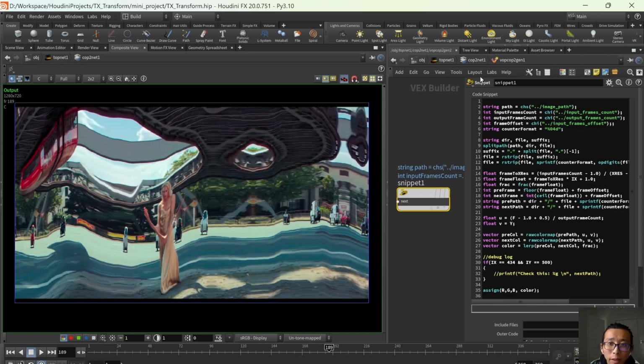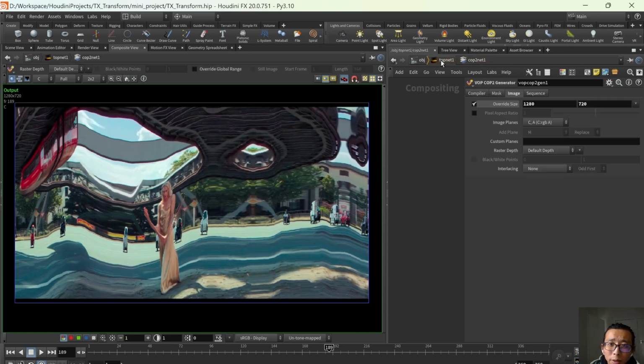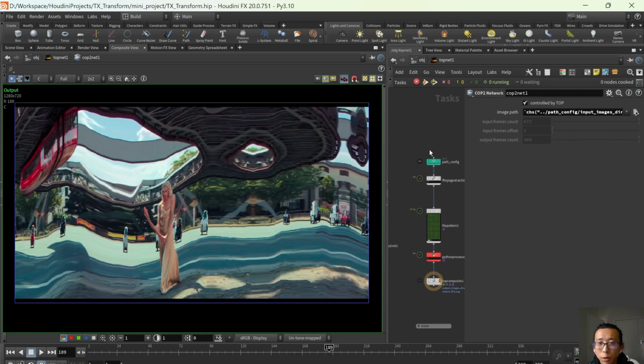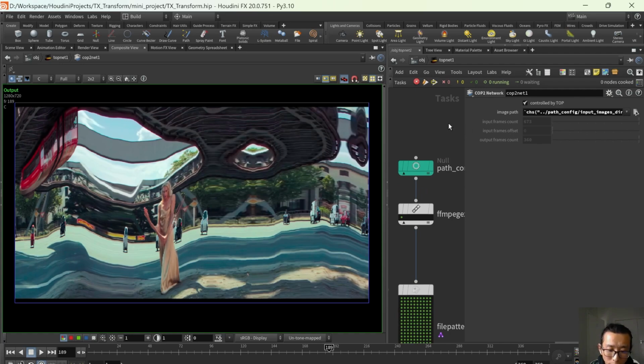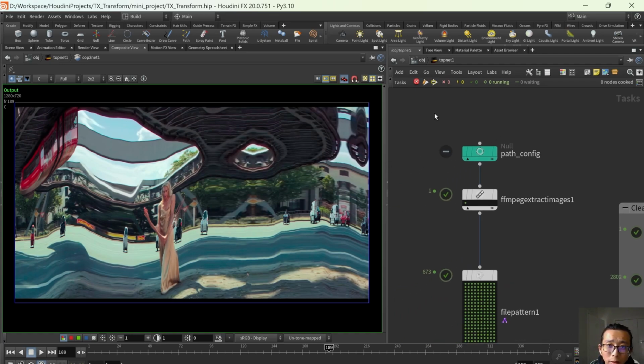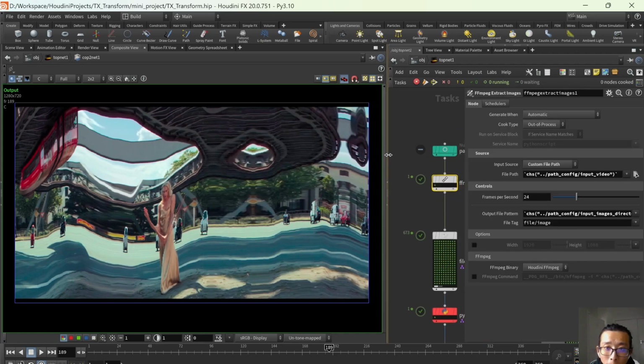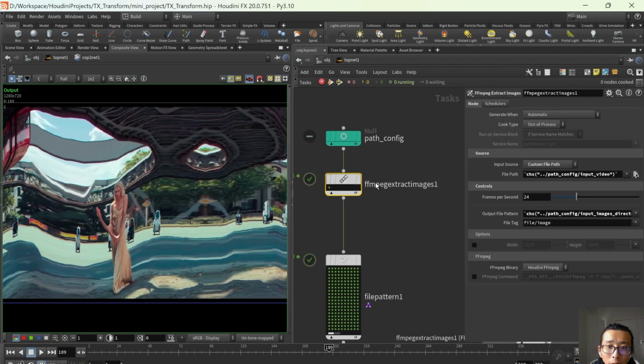So basically, the first thing you need to have is the sequence of images. First, I use Houdini tops, the PDG system. There is a node named video extract images.